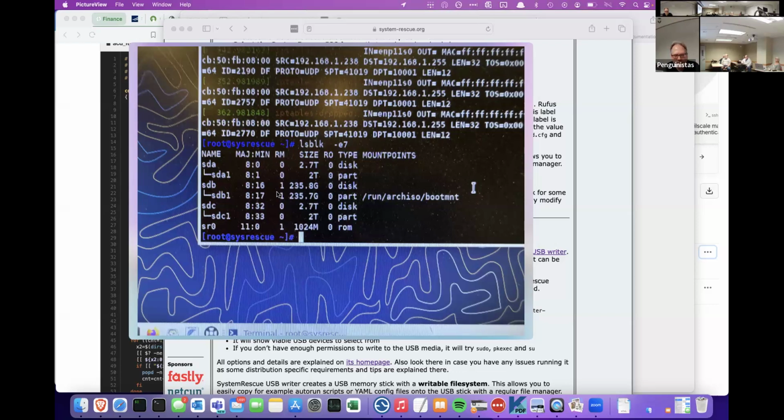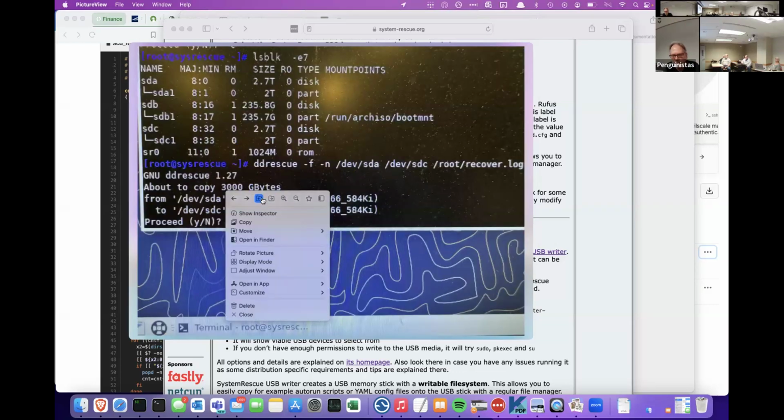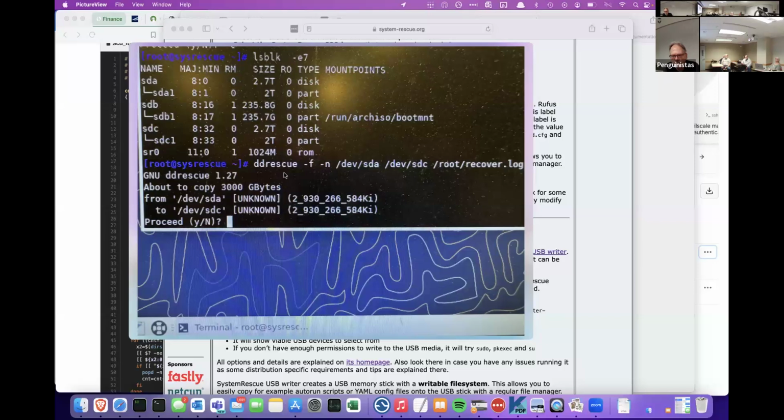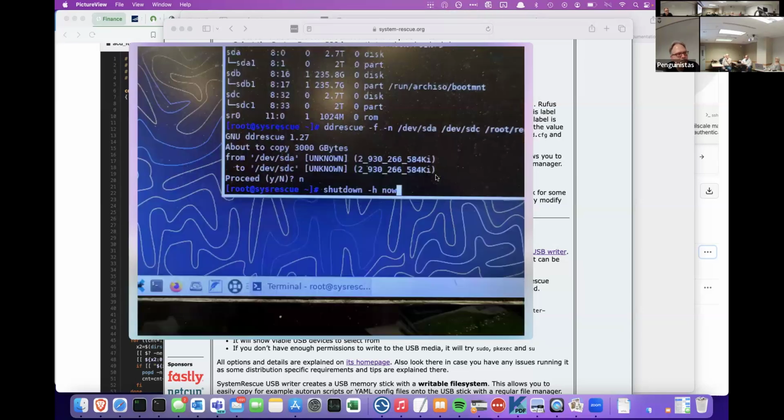And so I ran, there it is, a ddrescue from A to C, and it took about 22 hours to run, and it only found 9 read errors, so I was really pleased. And then I was able to take out the old drive, put the new drive in, and my Windows 7 machine booted. So ddrescue copied everything over? ddrescue copied everything over, yeah.